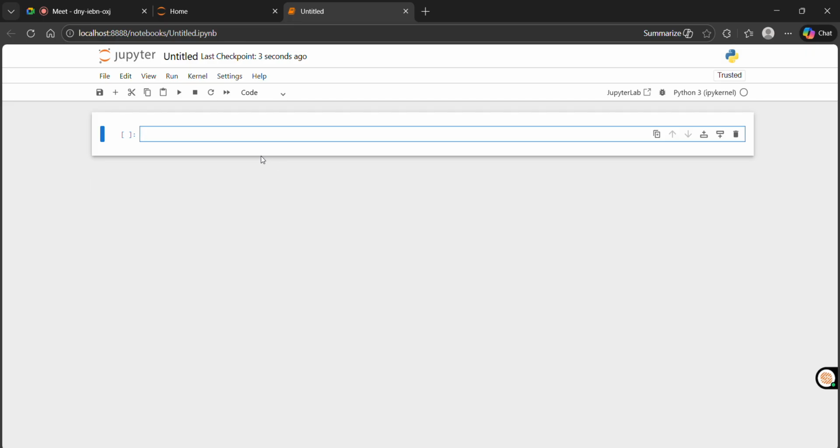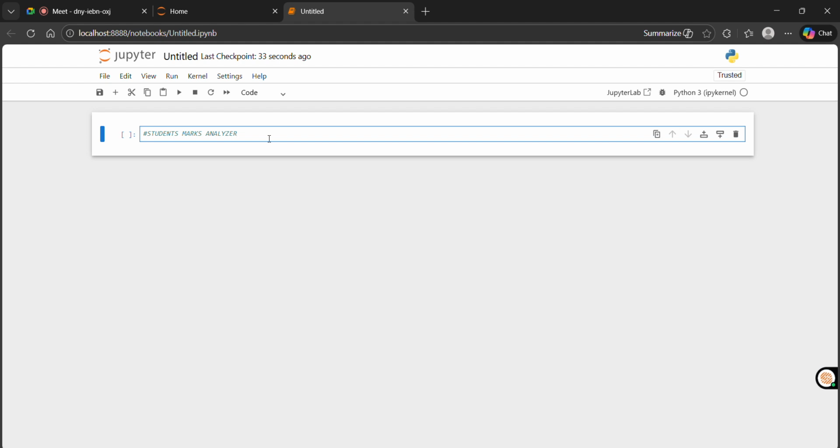Now let's start writing our code. Consider this a mini project, which let's name it student marks analyzer. We'll do two mini projects for today.